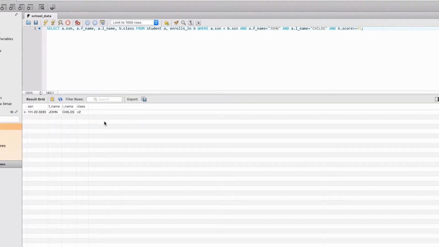SQL can figure that stuff out. So here what I've done is I'm saying, take these two tables, combine them at equal social security numbers, and then also add this condition: from the resulting table, make sure that the only rows that I get are the ones that contain first name John, last name Childs, and a score greater than or equal to 95.